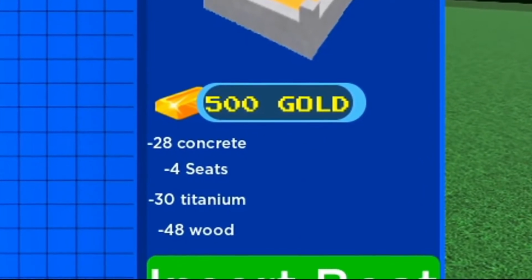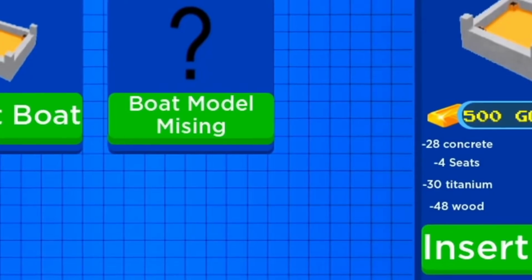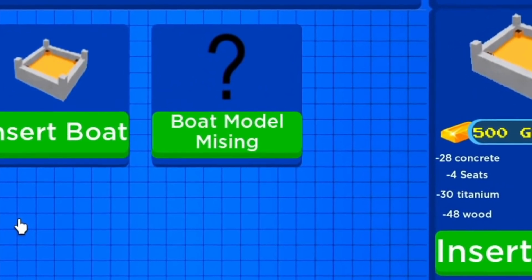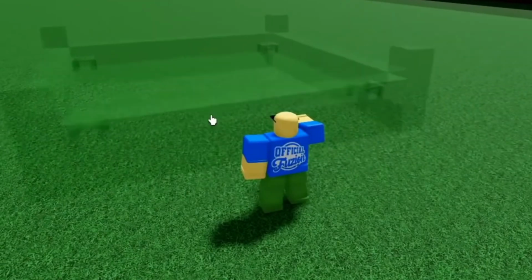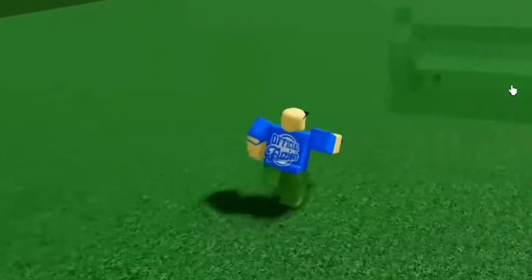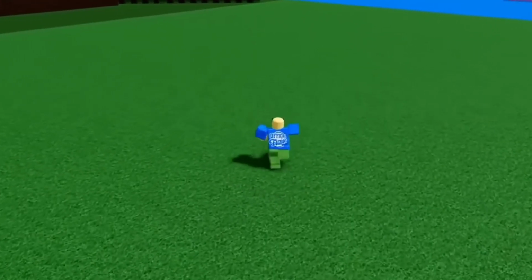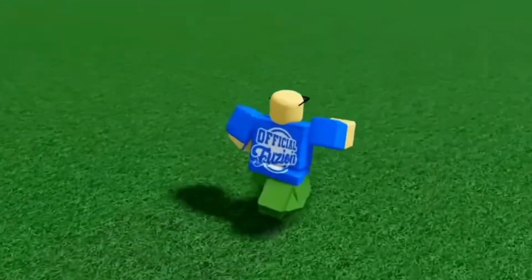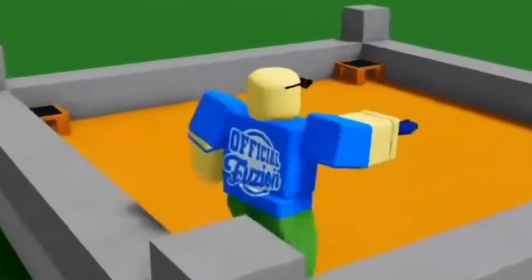500 gold. You need all this stuff to actually build it, and we made a little menu here. We need 30 titanium, 48 wood, blah blah blah. So you could insert the boat, and once you insert it, you could place it literally anywhere. This is what it would do, or what we thought it would do, where you could place it on the plot. Obviously you can't place it in the water, but if you place it on the plot, all you do is click and it places down, fully built, just like that.